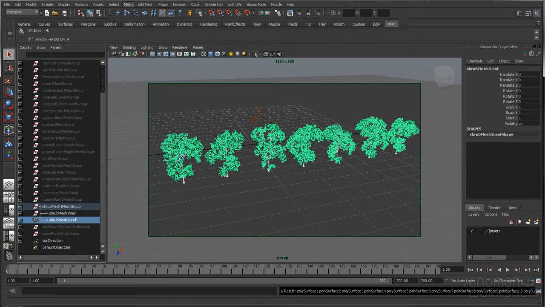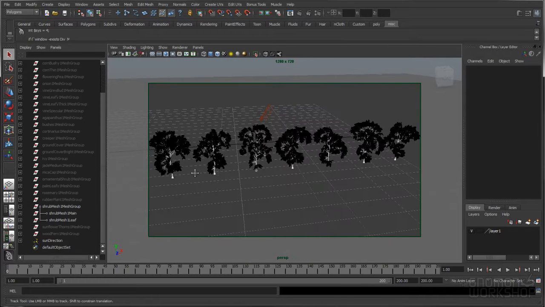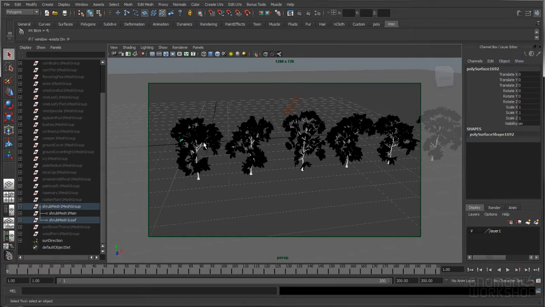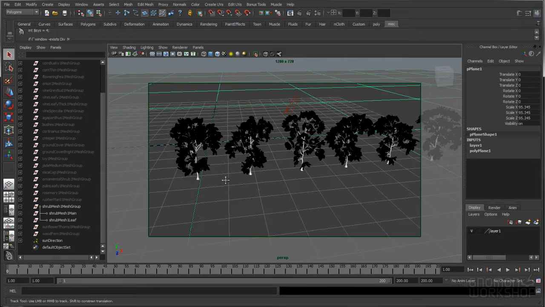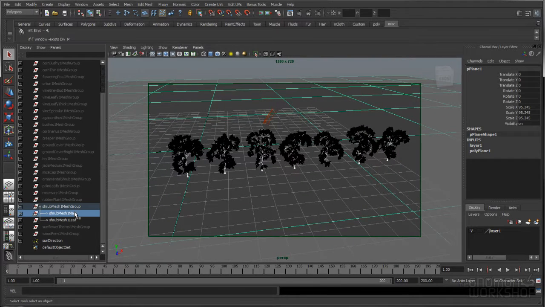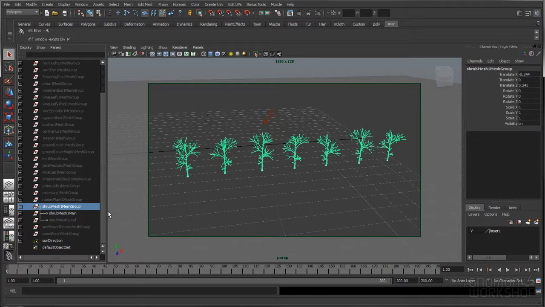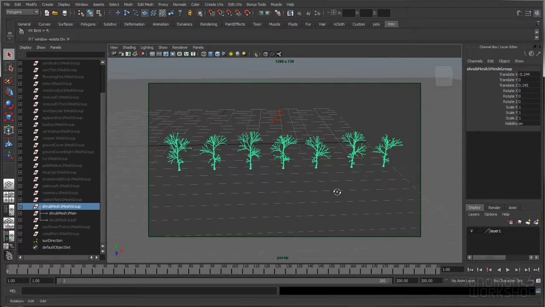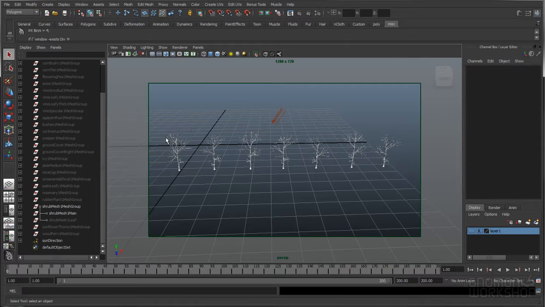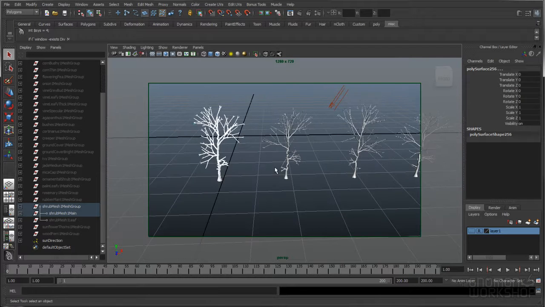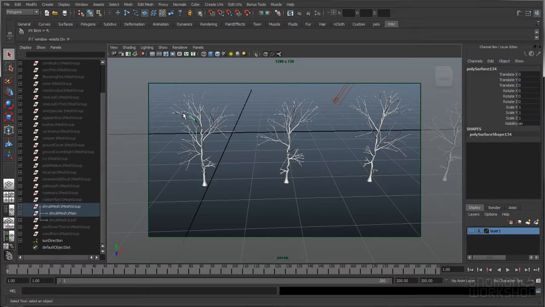So it's going to go from being a single poly object for all of the branches and a single object for all of the leaves. You can see now I can select individual leaves and individual branches. So the next thing that I would do is grab the leaves and turn those off for a second. And this is my shrub mesh group. I'm going to make the ground plane reference, and let's just hide it for a second. I'm going to zoom in. We can see again, every single thing has been separated out.